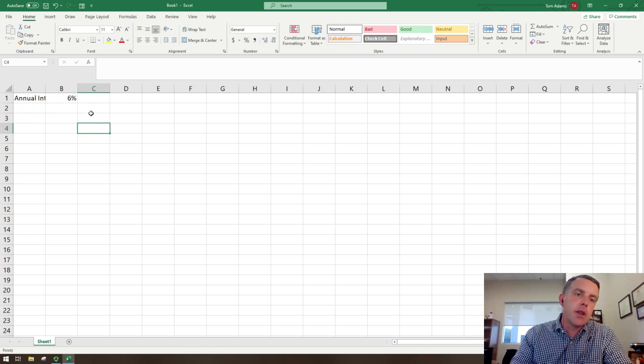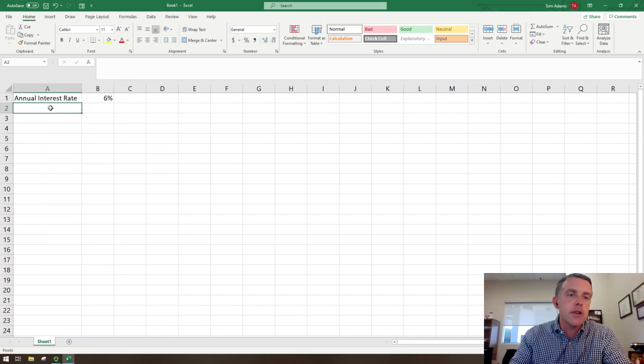And the first Excel thing that we can pick up here is that I typed in the label for the interest rate here, but we can't read it because it doesn't fit in the cell. So in Excel, you can make this bigger by hovering over the border between columns A and B and double clicking. And that automatically resizes column A so you can read the variable name.